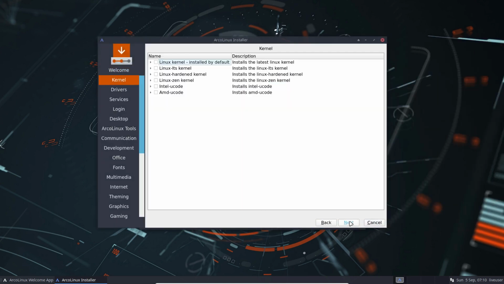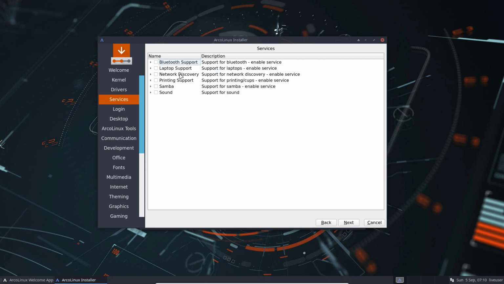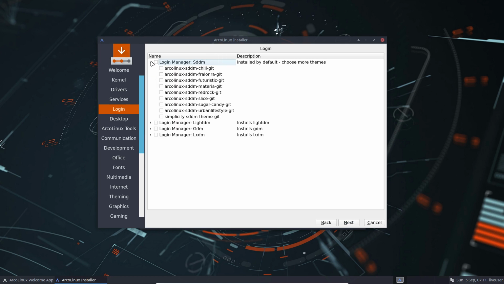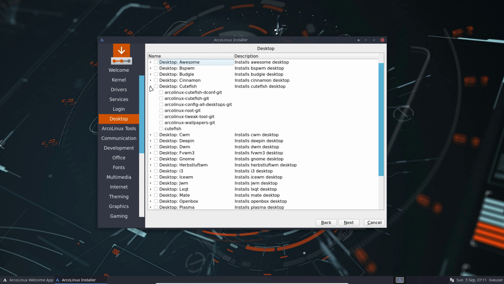Or the beginner installation. So here are lots of choices, whether you want this kernel, that kernel, and so on. Next, all about drivers. Next, Bluetooth support, laptop support. In the ArcoLinuxD, you need to set everything up yourself, but if you don't have Bluetooth, you don't care. You don't want it to be put on a laptop, so you don't care, and so on. And you decide what display manager, what login manager you want to use. By default, it's this one, but hey, it's entirely up to you, and to add some more themes with it. This is beautiful, try it out. And all these things are here. And yes, cutefish is there.